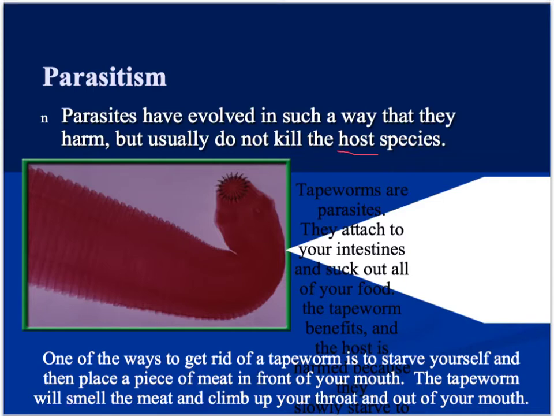So fun fact, just because science is so fun, one way that scientists have actually found you can get rid of a tapeworm is to starve yourself. Because if they no longer are getting food from you, then there's no longer a benefit for them to stay inside you. And then what you have to do is take really potent, so really strong smelling meat that's raw and put it in front of your mouth. If you've starved yourself for long enough, the tapeworm will actually climb out through your digestive system and out of your mouth, because if it's starving inside your body, it's not good for it to stay in there, and once it smells the flesh of the meat, it actually will climb towards it.